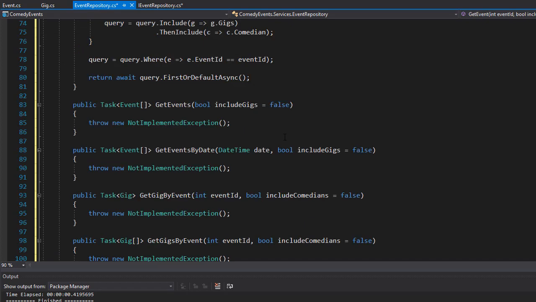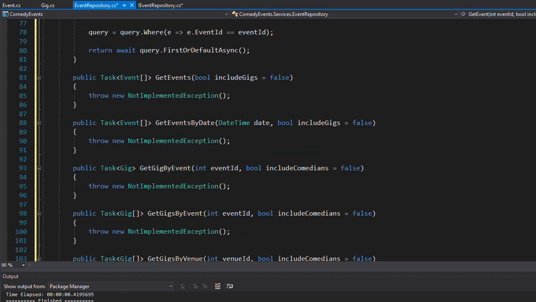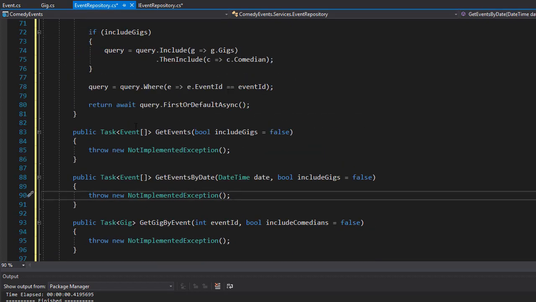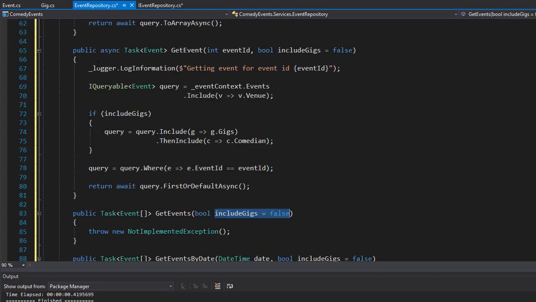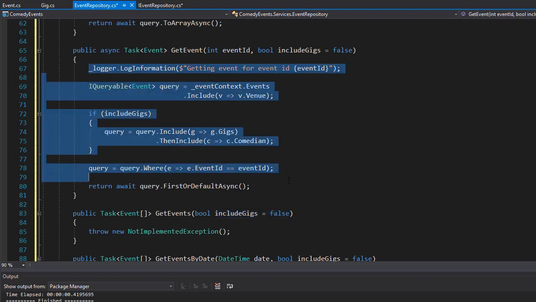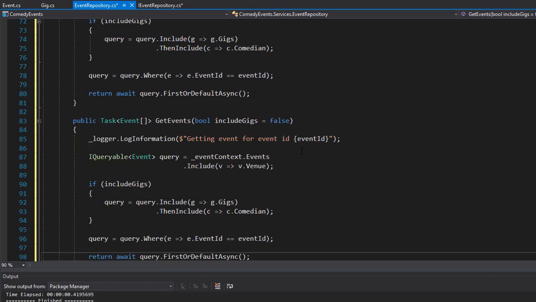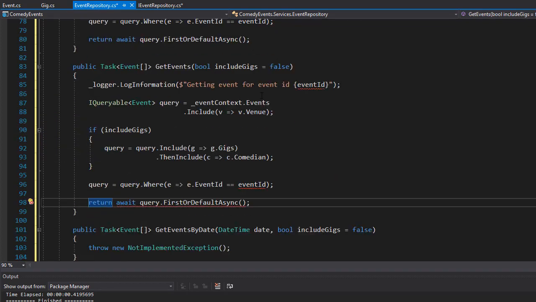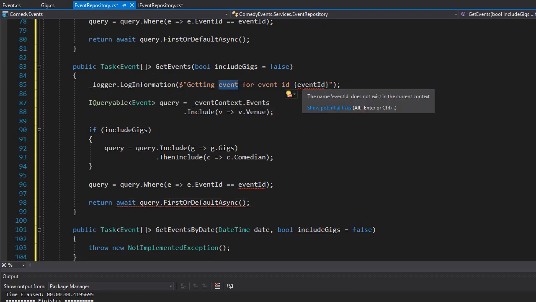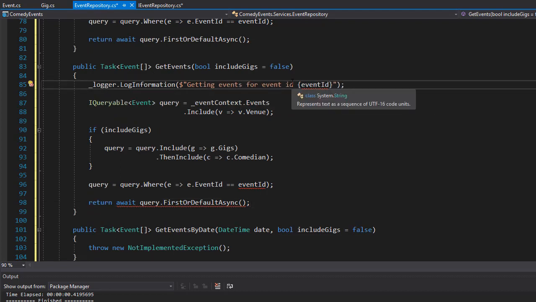Alright, so let's move on to the get events. And here we of course want to return all the events and possibly the gigs that come with it. So I'm going to actually copy everything here from our get event and then just modify it because it's going to be fairly similar. Alright, so in our get events, the logger simply can say that we are getting events, and that's it, nothing else.